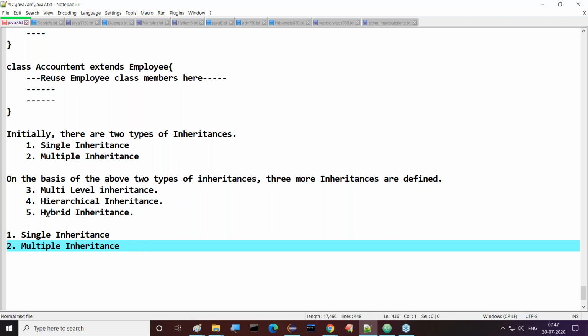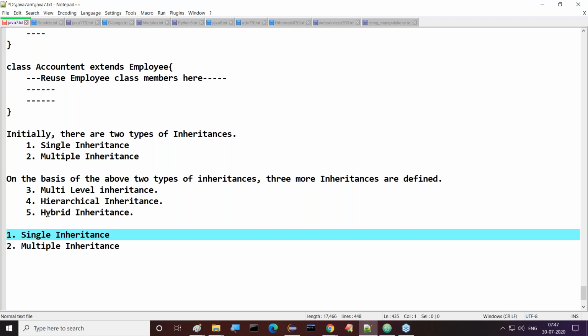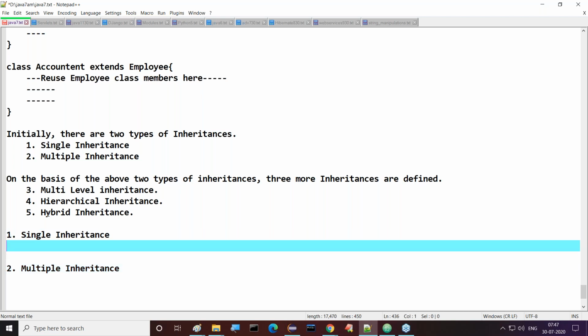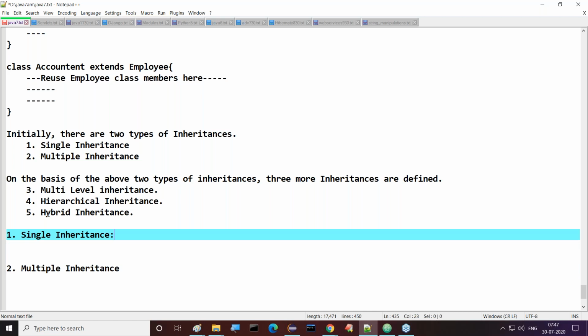Now, what exactly is single inheritance? That's my next question. What is single inheritance? Now try to understand this clearly.